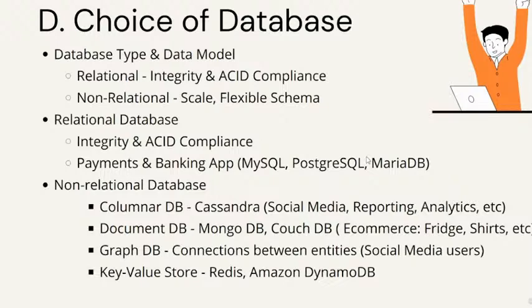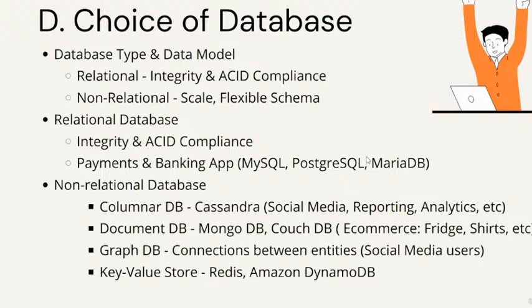At a high level, there are two types of databases, relational and non-relational. You would use relational database where you need two things. One, ACID compliance, meaning ACID properties, and two, guarantee of transactions or integrity. You can use non-relational database when you're looking for two things. One is highly scalable environment, and second, flexible schema, meaning if you're trying to do rapid prototyping. That's where you go for non-relational database.